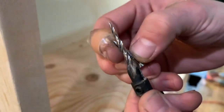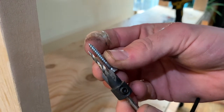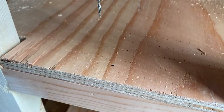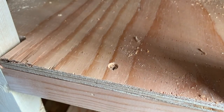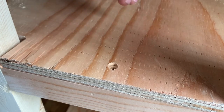I then adjusted the countersink to the appropriate size for the screws I was using. For this project, I believe these were number 8 1-inch screws, so I made sure to use a number 8 countersink so that the wood would not split due to the incorrect hole size.